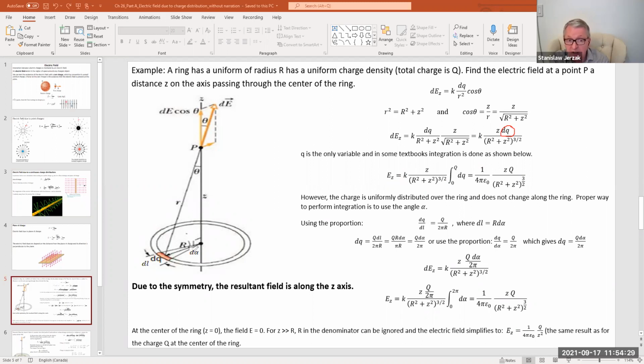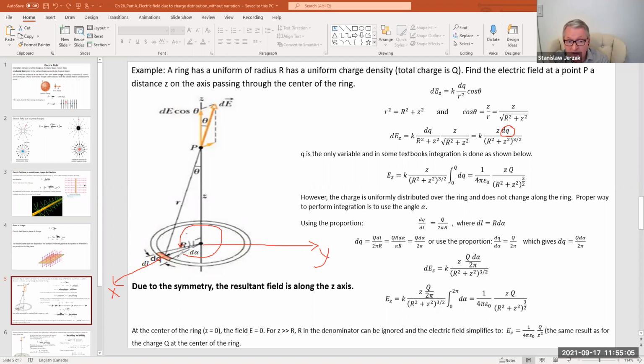So please listen carefully, because there are two angles now. There is this angle theta, which is constant, but this angle alpha is this angle. I will measure this as the angle alpha when you go around the ring. So the angle alpha will be the angle, let's say, if I make this the x direction and perpendicular to this the y direction, and z is perpendicular to it, then alpha will be the angle in the xy plane going around the ring. So if I designate this angle as alpha, that would be a proper variable.